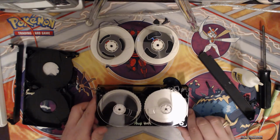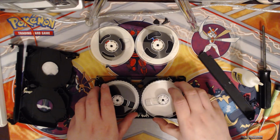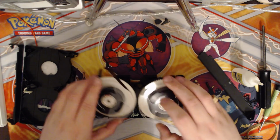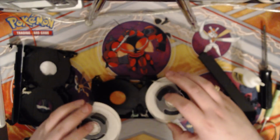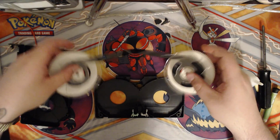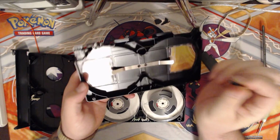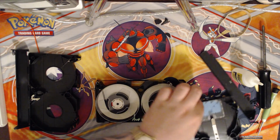So now what I'll do, I'll just leave the back exactly like it is. I'll just lift these out, and then take these. I'm gonna have people yelling at me about touching the tape, but I promise it can take it. Alright guys, so it looks like I also lost on the front this post. This is the center screw post, so I'll have to glue that back in place as well.